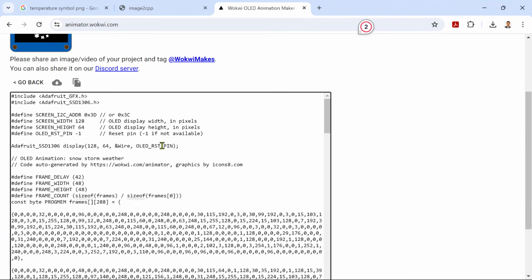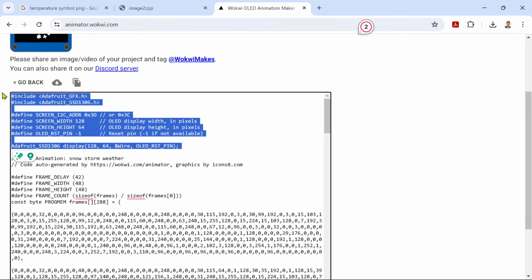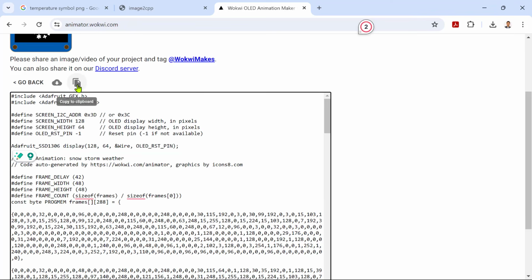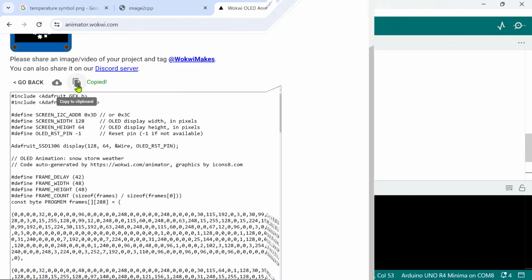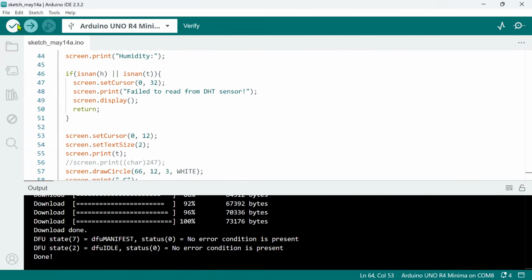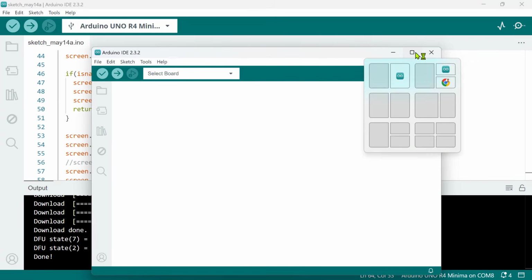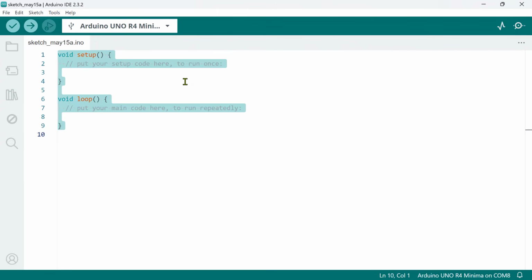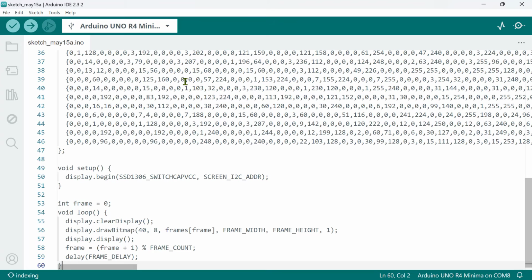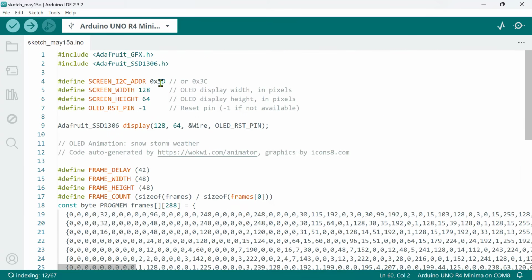And as you can see, the rest of the code is very similar to what we have created so far. So, let's copy this code, and then I'll create a new sketch and paste it here. Now, there's one thing we need to change in this code. The screen I2C address.